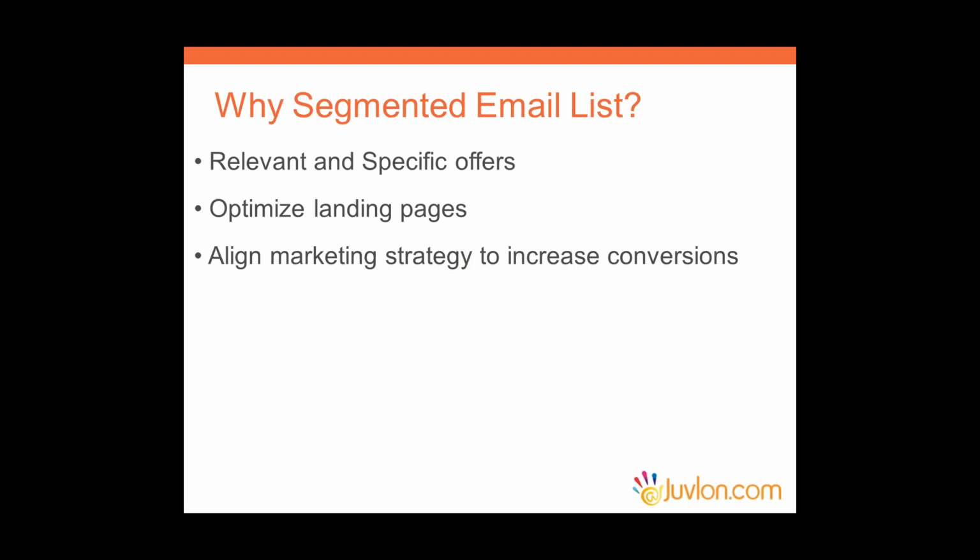Let's take an example. If you have a gender specific list and you have some special offers for women coming in, you will be able to send those relevant and specific offers and take them to specific landing pages also. At the same time, I've covered the second point also, like optimizing the landing pages. So you are able to optimize the landing pages accordingly. And yes, definitely you can align your marketing strategy, which increases the conversion. So it's really very important that you are segmenting your list and sending out targeted emails when you are doing your email marketing.